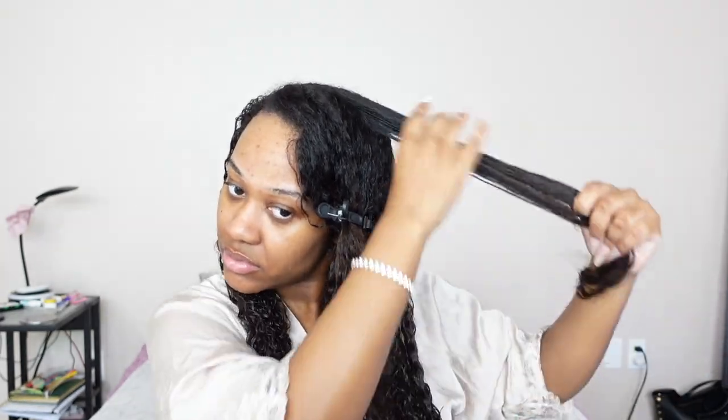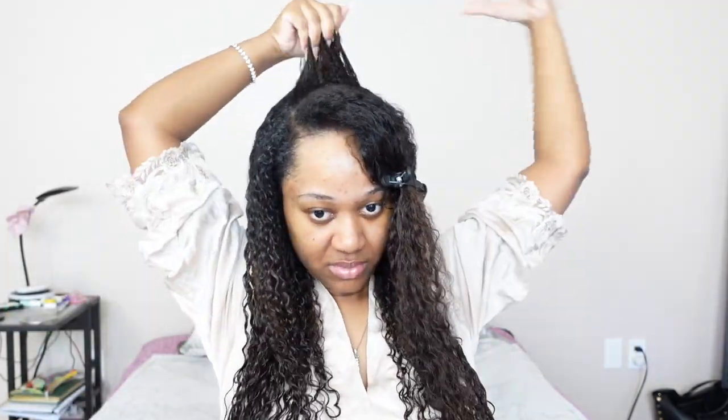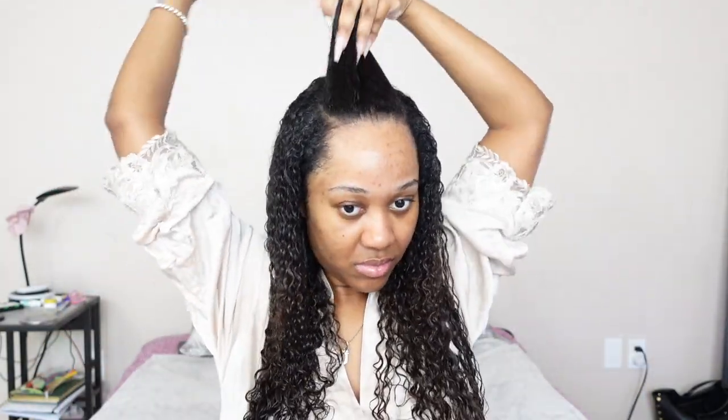I also wanted to mention that some areas of my hair are curlier than others. Being a straight hair natural, my main focus isn't preserving my curls — I do have heat damage, especially towards the front of my hair. You'll see some pieces are more curly towards the back. Saving my curls is not a big priority to me because I don't wear my hair like this often — it's just very once in a while.